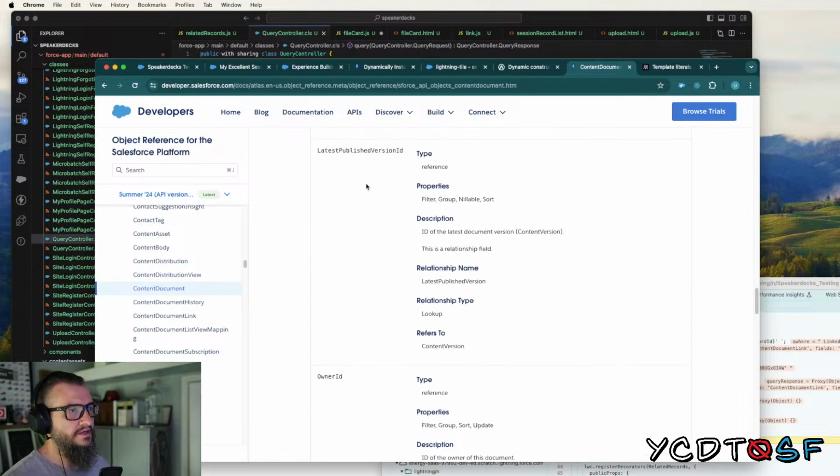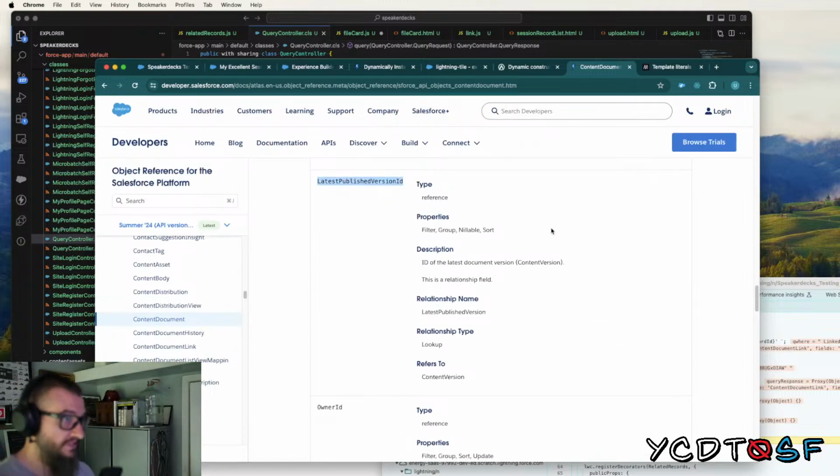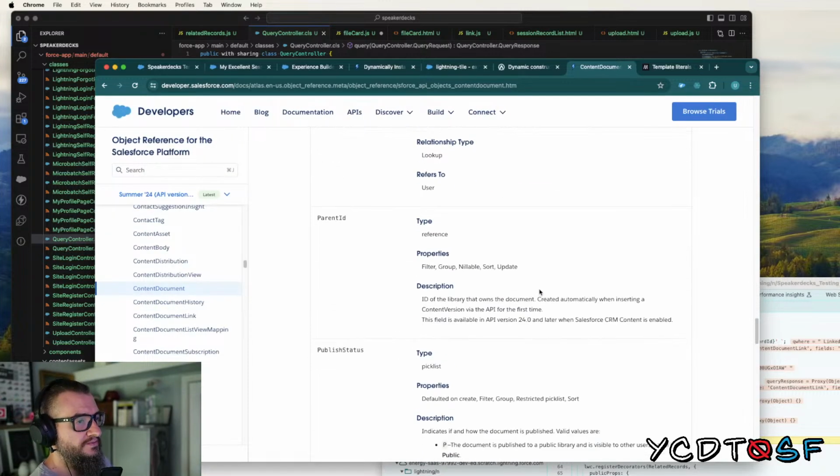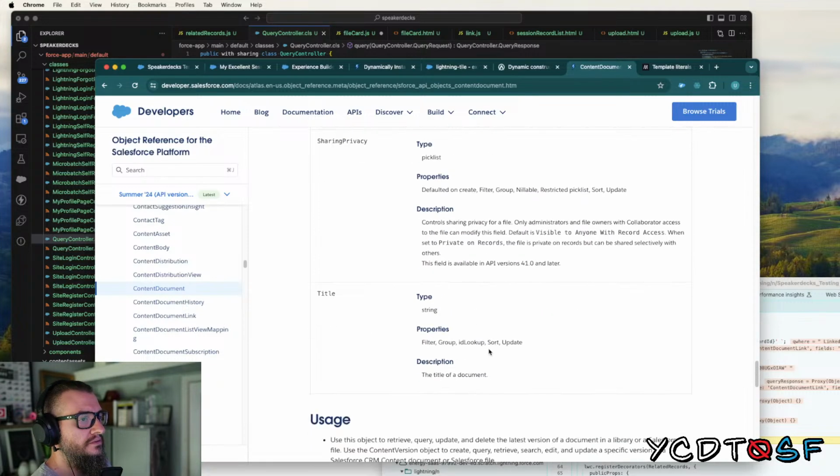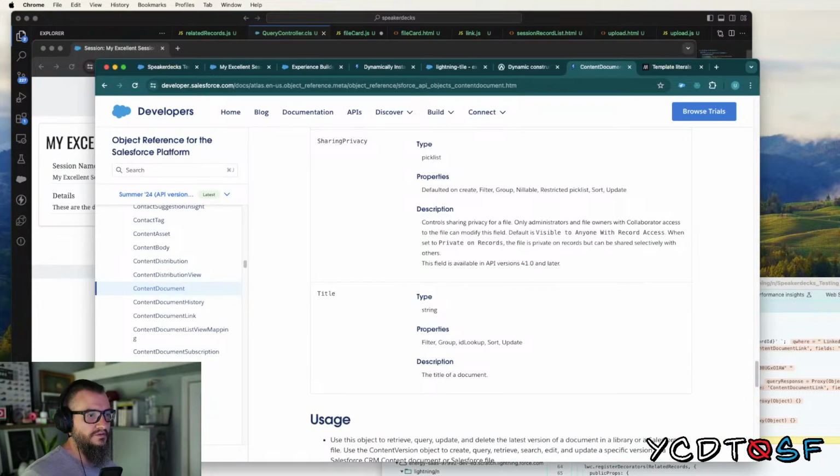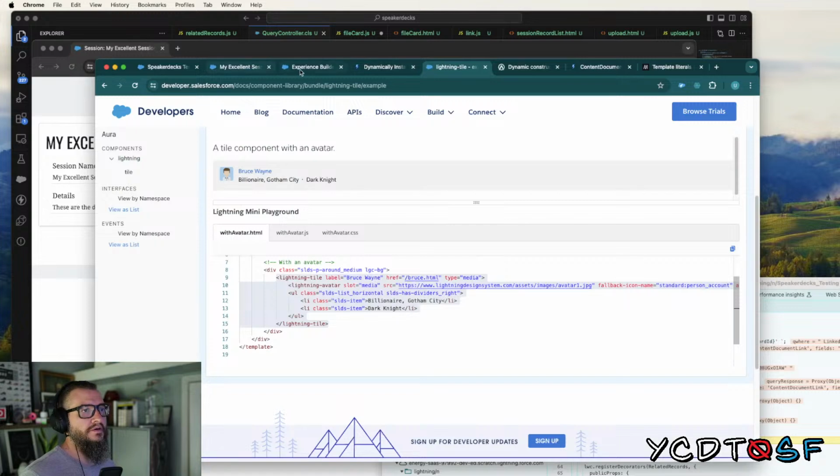Although we might need to get the latest published version ID. Or latest published version. Yeah, we could get the title back off of the content document. So, back out here.